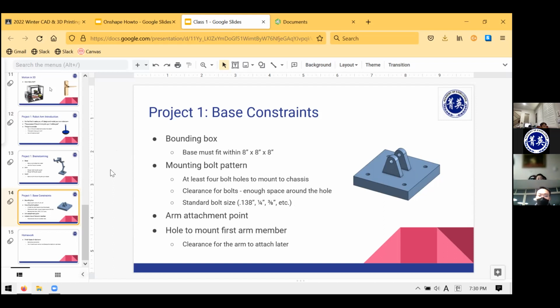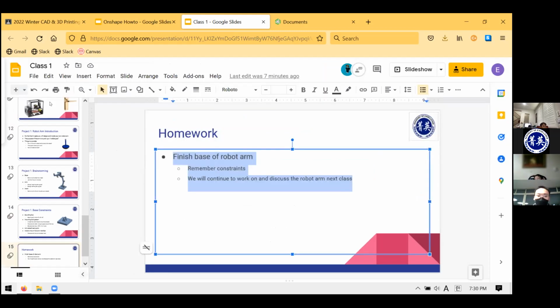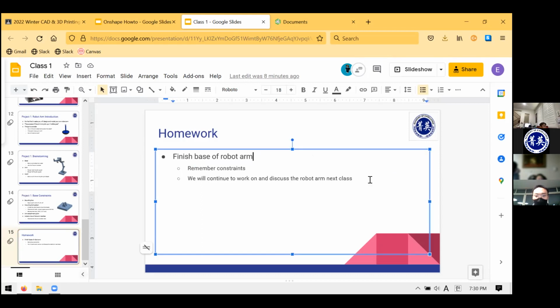The original plan was for you to do this kind of like in class and then finish the rest of it as homework. But obviously, as we saw, every time the class is a little bit different. So this time I'm going to focus a bit more, maybe start off by taking you by the hand a little bit more. So next week, don't worry about starting the CAD unless you really want to. I will do a CAD demonstration at the start of the next class, which will equip you to work on this.